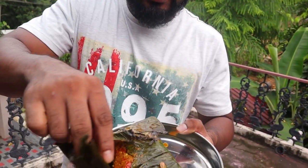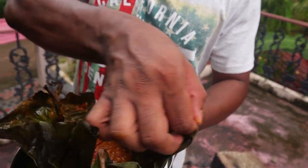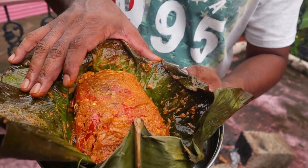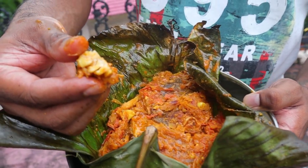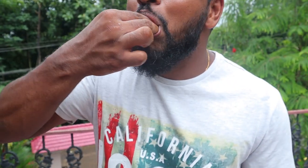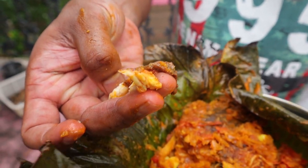Now our fish is grilled and ready — let's see how it tastes. Oh, it smells so good! It's covered in the gravy. The banana leaves add a lot of flavor, trust me. Okay guys, I'm going to devour this. If you like the video, you know what to do — hit the thumbs up. Until next time, see ya! Nanni, namaskaram — thank you!